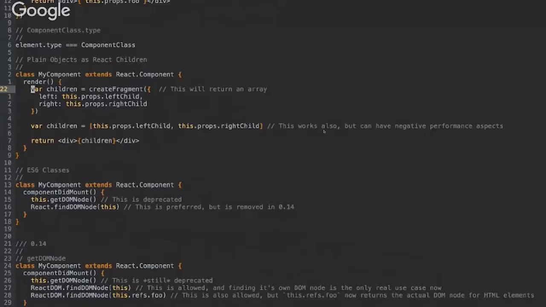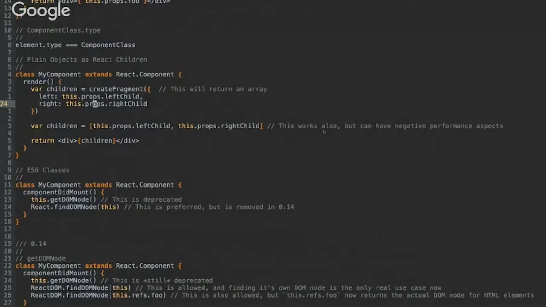The preferred way, React gave us this create fragment helper that allows us to just pass in as many as we want. The create fragment helper also gives you some performance benefits, because if you were to change the order in which these children are in this array and just using an array, React would re-render the entire component and both of its children.